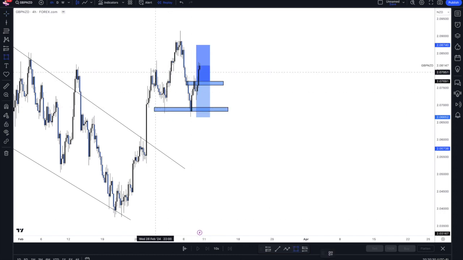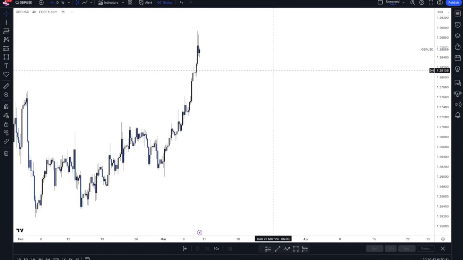I did take some buys off of that, so caught a little move off of that. Price came all the way back down to the support, took buys off of there, currently in progress. And now if price comes back down to this level, I'm going to take buys.